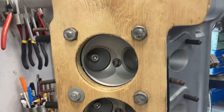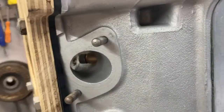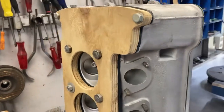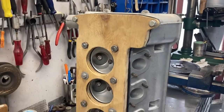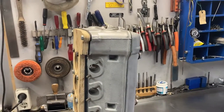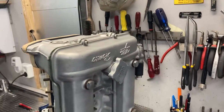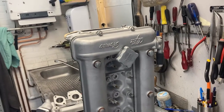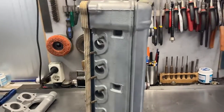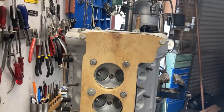I blocked up the valve guides with Allen bolt keys and there are some fiber washers behind them so it's closed. I made a plate combined with some rubber — also a very tight seal. Install the spark plugs so there's not a single bead in the thread to demolish the thread. And now we can clean it.